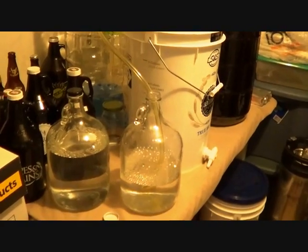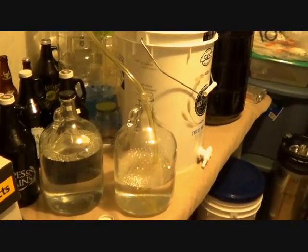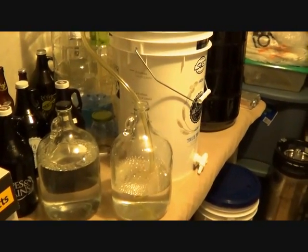So I'm pretty happy with that. It's got a great color, smells awesome. Really like that Pine Fruit hop. I'm looking forward to checking it out. And here's the next morning, and we have bubblage.